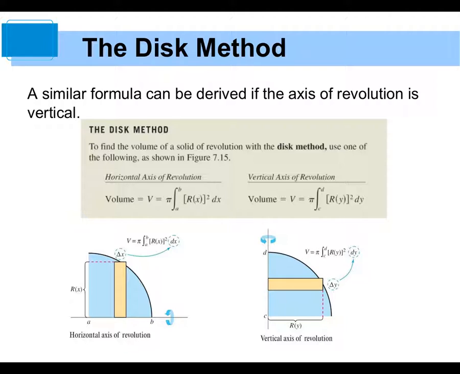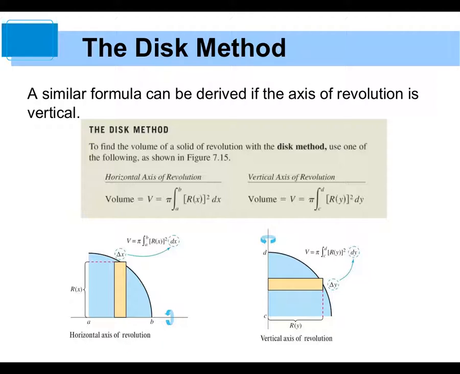What if the rectangle isn't vertical? What if it's horizontal? It's just like the area. The only thing that changes is now we work in terms of y. The width of our rectangle will be the function in terms of y. The thickness of the rectangle will be dy. Everything else happens the same way. It's just going to give you a different shape. That's if the representative rectangle is horizontal.